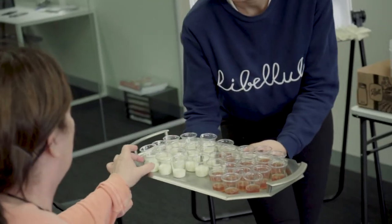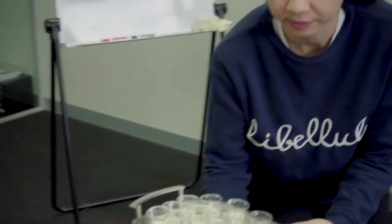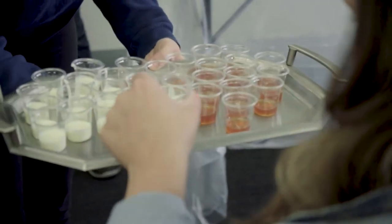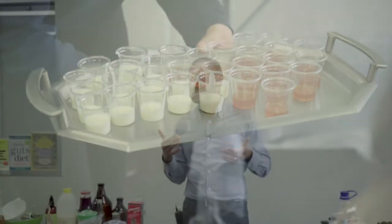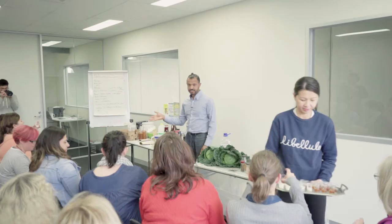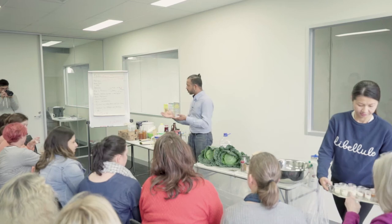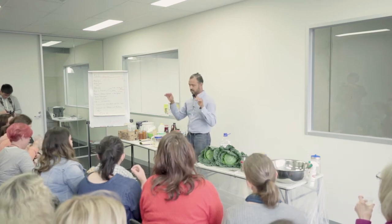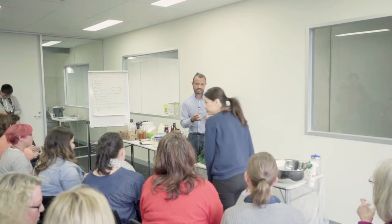Guys, this is a good question about things that can actually negate the probiotic benefits. I think there's not many things that can. You know what I mean? Any heat is going to be the main thing that's going to damage your probiotics. Honey is a good option. It's good quality honey, like raw honey, manuka, is a good option, but not in the first ferment. Hear that, guys? Not in the first ferment. The reason why is because you want to keep the first ferment relatively basic to protect your grains. You don't want to add too many variables in there.